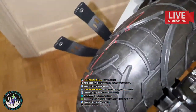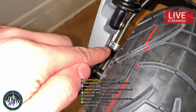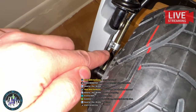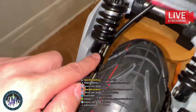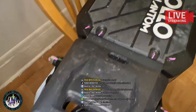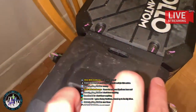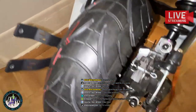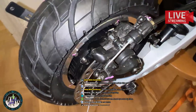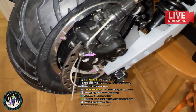I'm gonna show you guys right now. You see that little screw right there? It clamps and holds the hub motor cable that goes in the deck. You see the torque stripes? I ain't playing with the torque stripes, because these high performance scooters, man, they vibrate like crazy, and over time they tend to go loose.